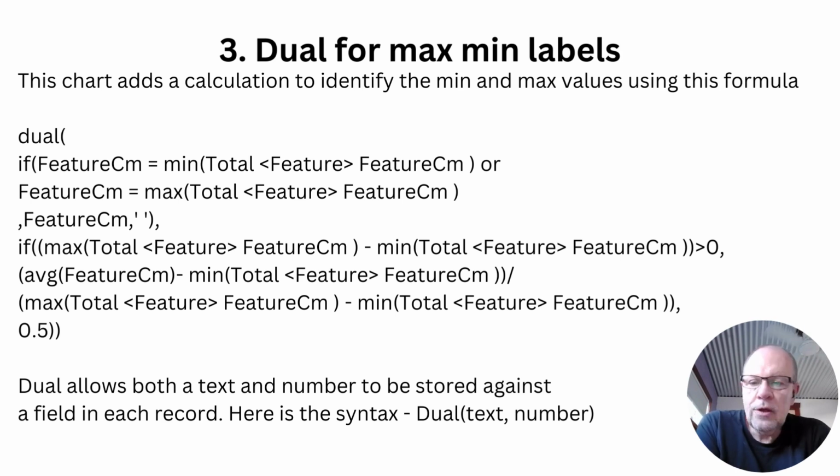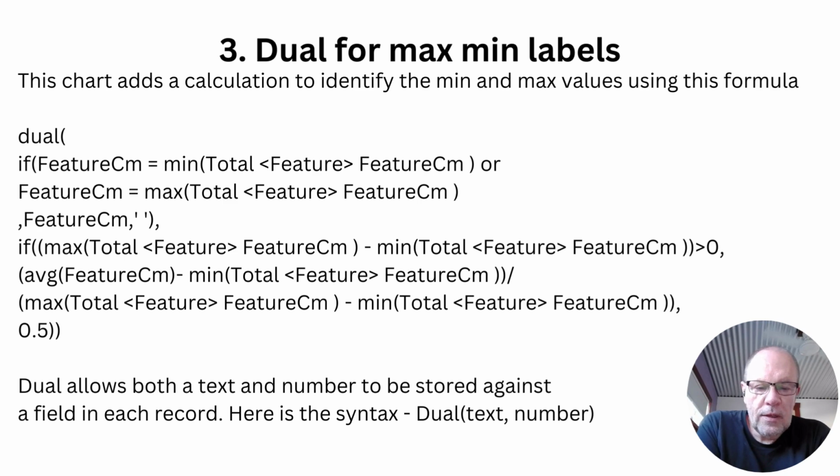It uses a function in Qlik called dual. Most people that have been in Qlik for a while should know that one. Essentially, it creates a dual field that has 2 values in it. One is a text value and the other is a number value. In the formula here, you can see that the first half of the dual is creating the text. In this case, it's actually a number, but it's being perceived as text. And then down the bottom here, we're having a numeric value if need be, and the numeric value will be the one that's charted and mapped for us.